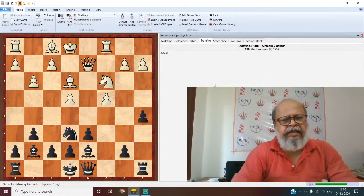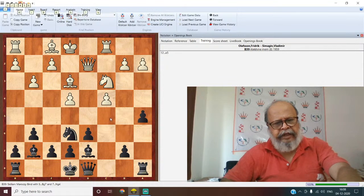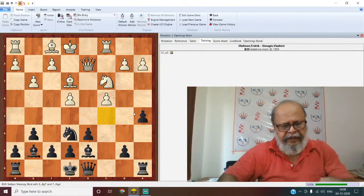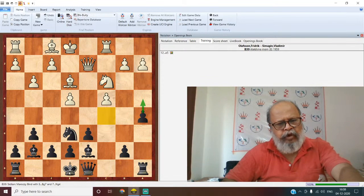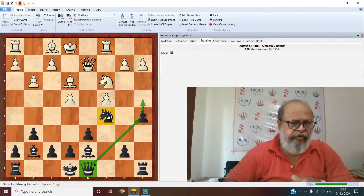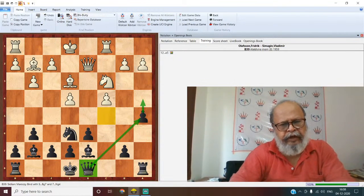The idea is to ensure a square for the knight, so no b4 will come. Another idea: you want to play a4 and the queen will come to a5. This is one plan. The idea is to make the square secure for the knight on c5.